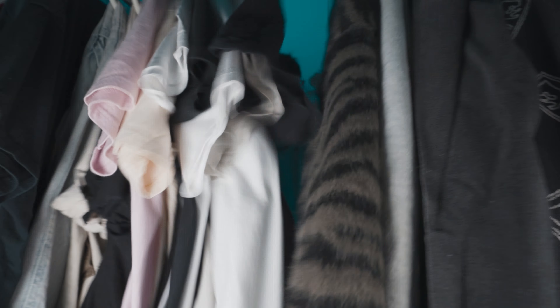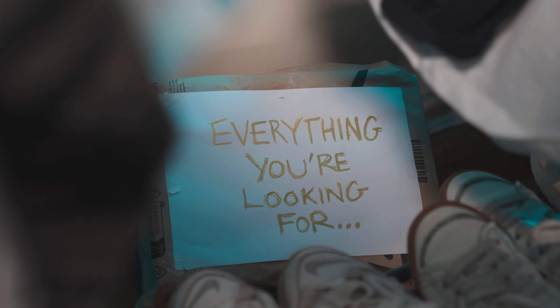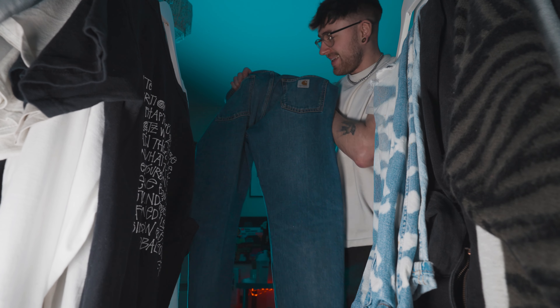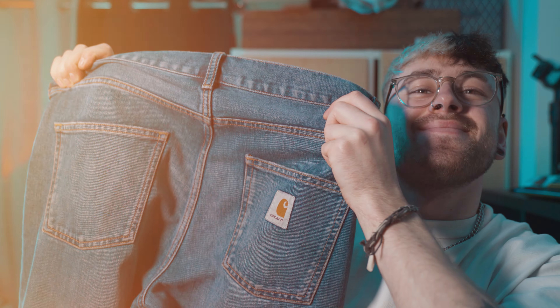So I was looking for my clothes the other day and I could not find any pants just quite steezy enough to wear. Then I spotted something — an old mysterious package, lost and forgotten to time, with the words 'everything you're looking for' written on it. And just underneath that was an old pair of Carhartt jeans that I never really liked the color of, and thought would be the pretty perfect canvas for my first custom pair of pants — to try and turn something from shitty into something pretty saucy and steezy. So let's do it.